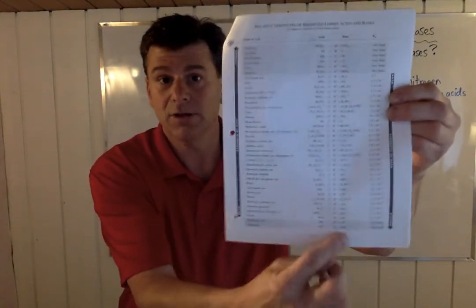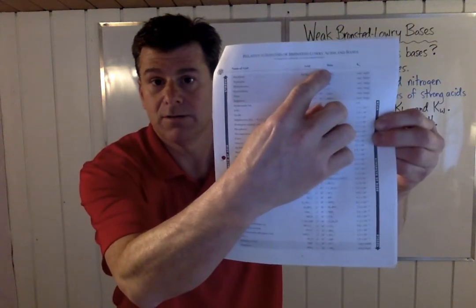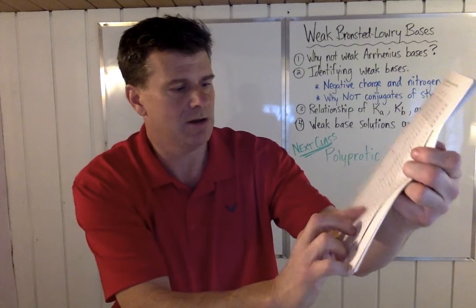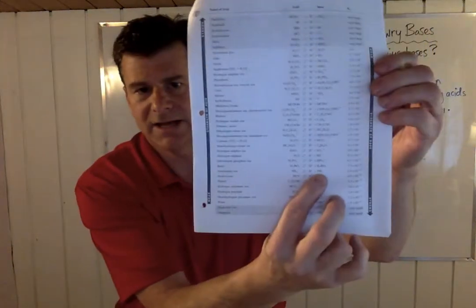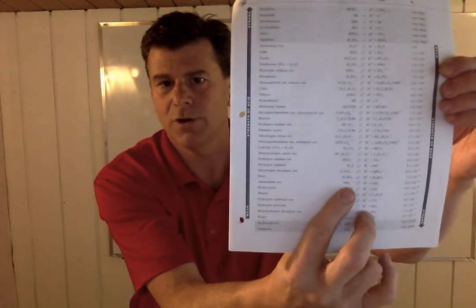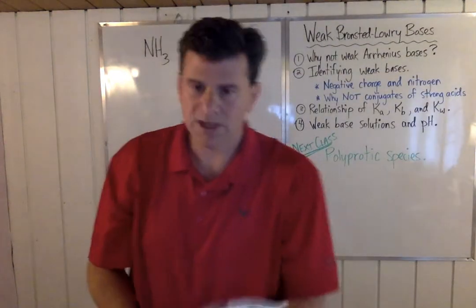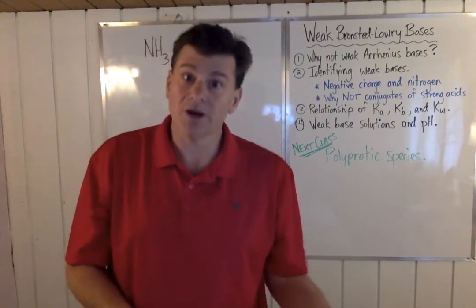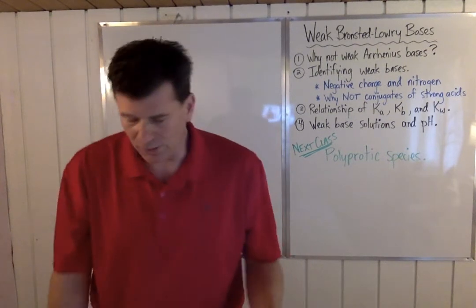However, on the Ka table, look at this column right here. Base. You go down, go down, go down. Better stop at the right spot. There's NH3. You see that? There's NH3 going the other direction. So plus an H forms NH4. So NH3 acts as a base. And on the chart, it even acts as a base. So it picks up an H.